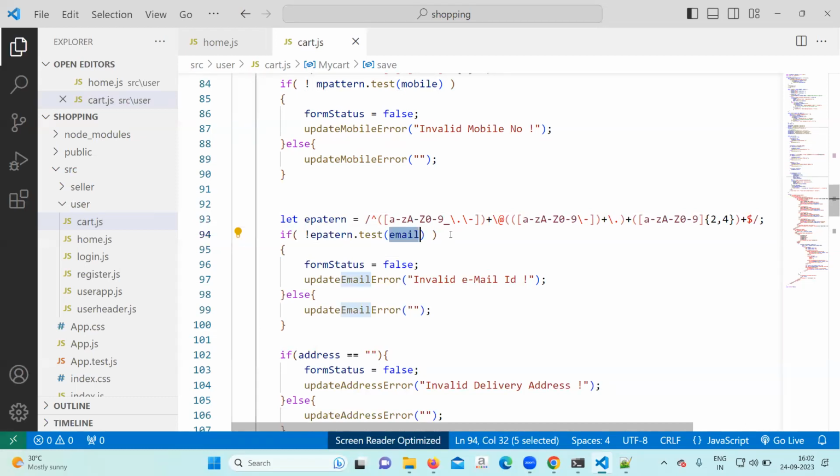Check with a wrong email ID. Wrong email ID in the sense an email ID without @ and without any domain name, directly XYZ. You can write that and try once whether it gets processed or fails.